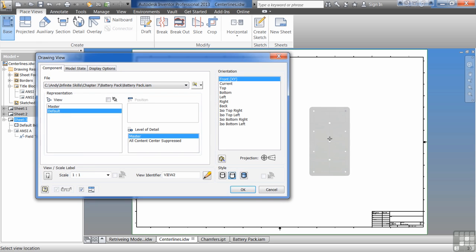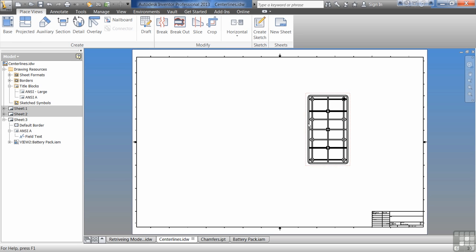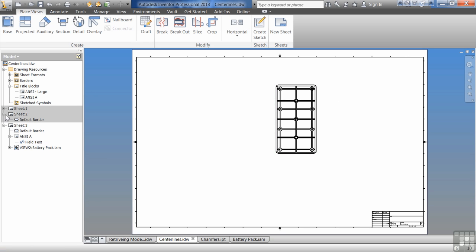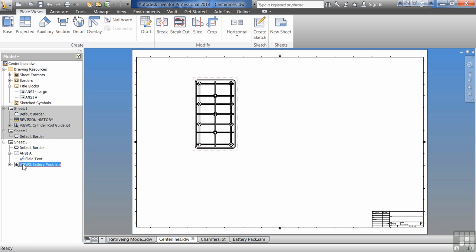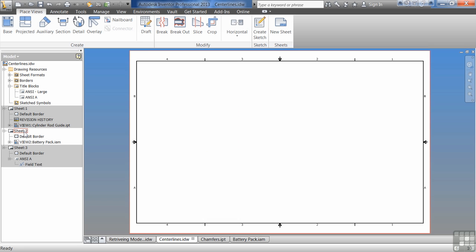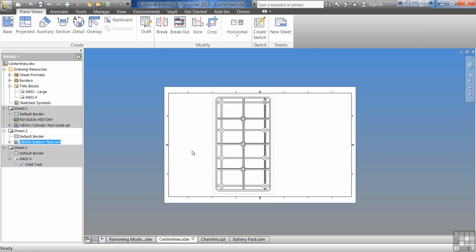We drop something in here. Say OK. I can actually drag this around. There's a little trick about dragging the drawing or the view from one sheet to the next. If you expand out the sheets, you can come in here and drag this from one sheet to the next. Sometimes I find it's easier to do it from the browser. Sometimes you can do it from the window over here. Sometimes you can't. Once you do drag it from one sheet to the next, you can see there, sometimes it drops it off the sheet. So you need to go out and find it.